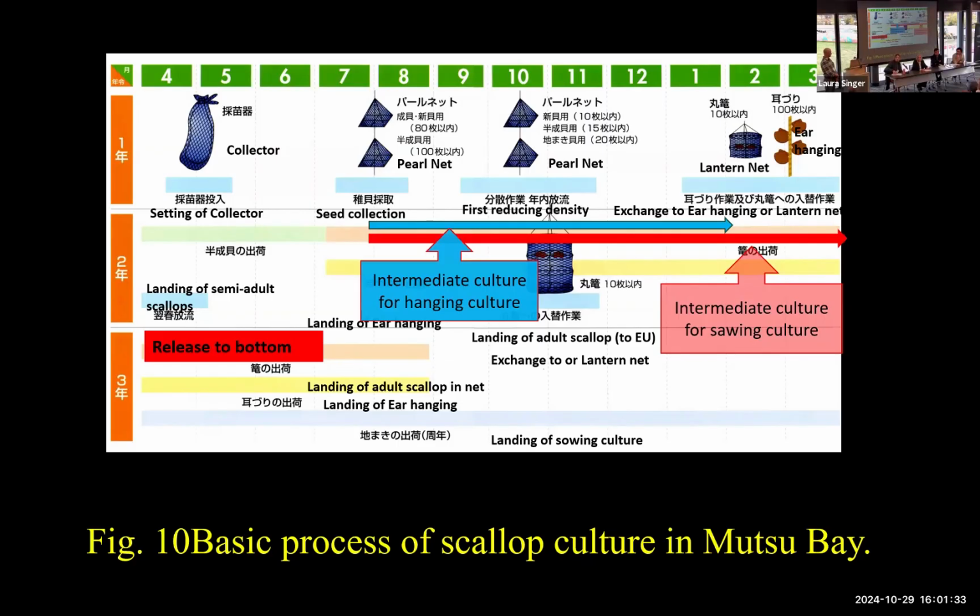There's 2-year classes. Last time we were out there, there's another size that's slightly smaller that we avoid tagging and transplanting, because what we've kind of found out from our work, and I think some of the other work that has been done is similar, is the optimal size is about the diameter of a Coke can is kind of what we're looking for to transplant. Anything smaller seems to be a little bit more sensitive to the transplanting pressure or transplanting mortality, as well as potential predation in the area. And I think around 75 millimeters, they're able to kind of avoid predators and recover better from the shock of being moved.